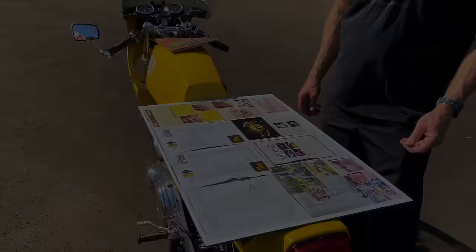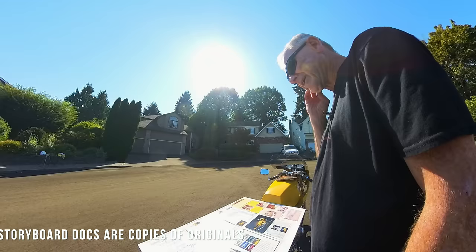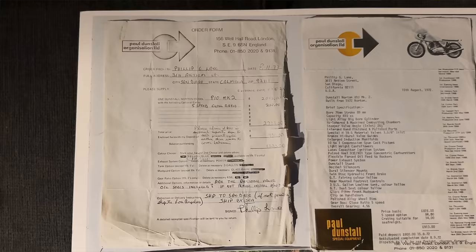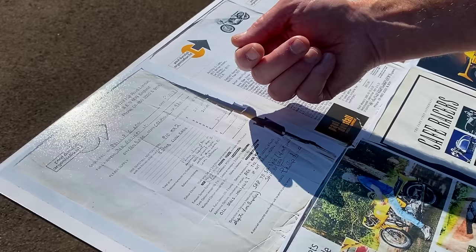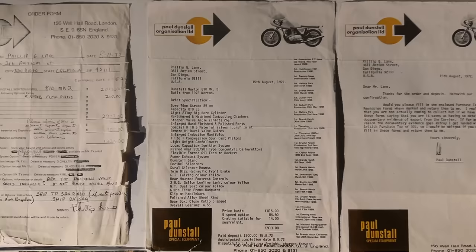Well, this is a storyboard that my wife and I put together for the visit to Quail, because I thought it might be of interest with some of the original documents that I've kept from the purchase of the bike. So on the upper left right over here, this is the order form. All my letters with questions, phone calls and all that worked into this order form. Got my name, address, and this is my handwriting back in August of 1972. I wanted the 810 Mark II, which I mentioned is the cafe racer as opposed to the roadster. I ordered the 5-speed close ratio, and then other options that I wanted on the bike.